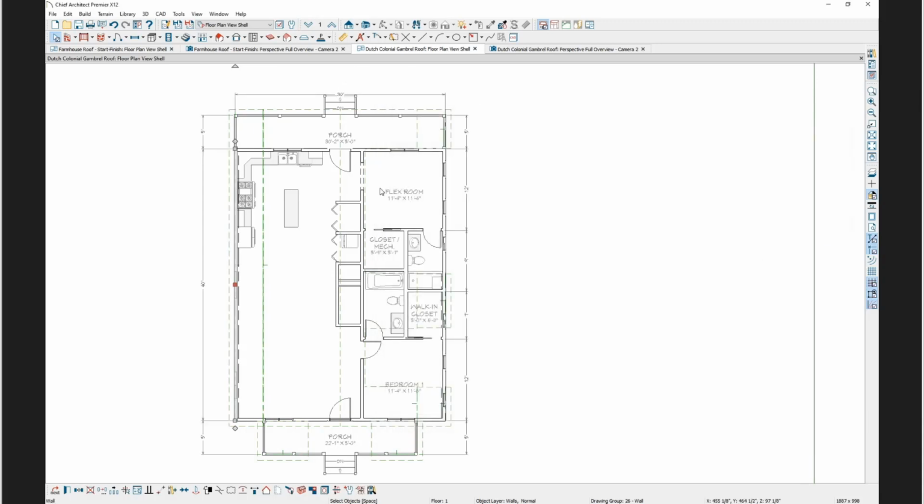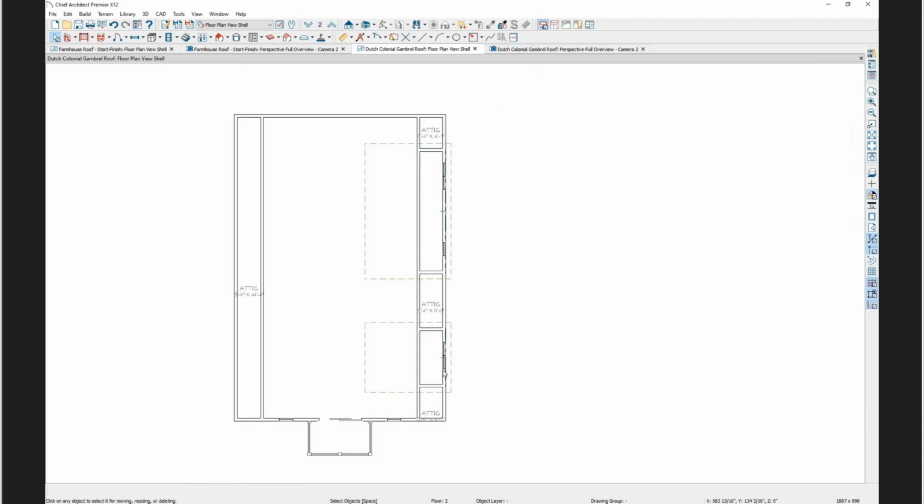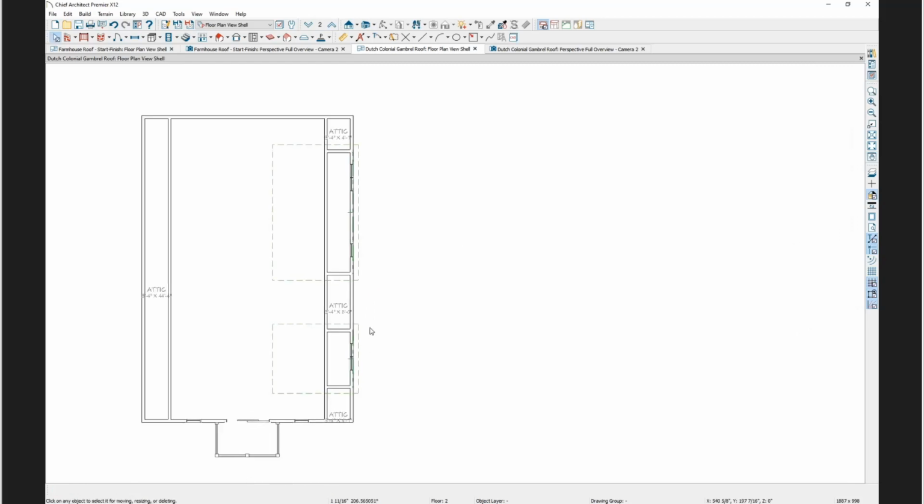And then I don't think I've ever tried to do a gambrel on a gambrel. I guess we could try that really quickly to see what happens. But let's make this wall on our upstairs attic. So these are going to be my two dormer type spaces. If we make this a full gable wall. And that's my issue.